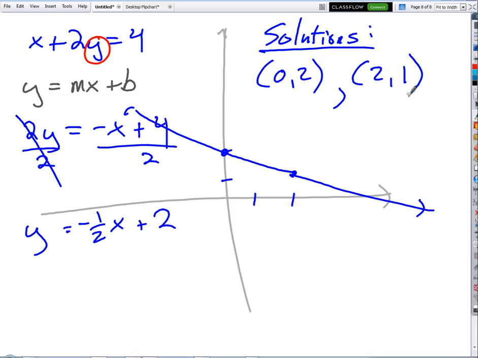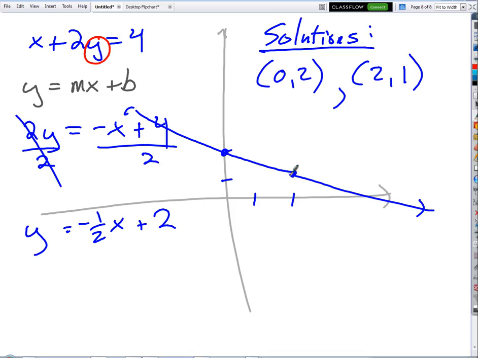Ah, okay. Now, how many points make up a line? An infinite number, right? That's one of the weird things about math. How many points are there between those 2 points on the line? An infinite number, right? You can think of a line as if you had a straight string and you're putting beads on the string. Each bead is a point on the line, but how big would the beads have to be? Microscopic. They'd have to be infinitely small, wouldn't they? We could fit an infinite number of those beads on there.